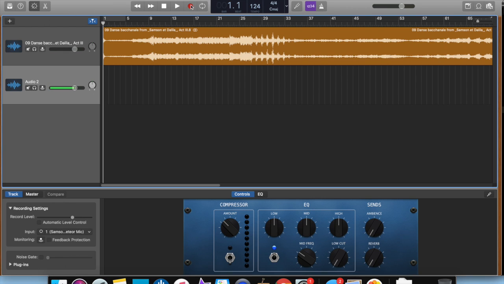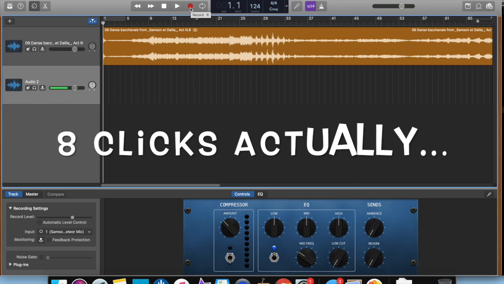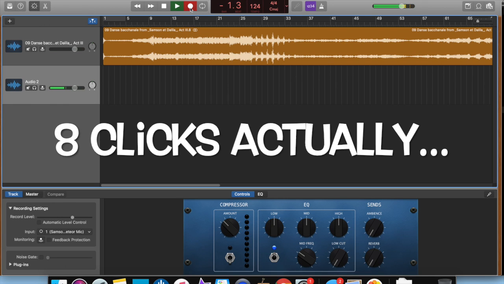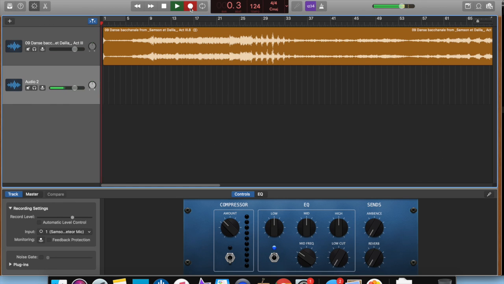So now when I click record, I'm going to hear 4 clicks before the music starts. Now I can anticipate when that music is going to begin.